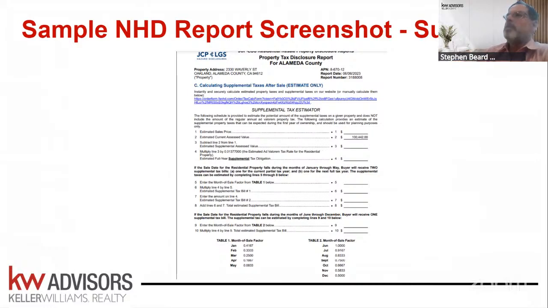Why are there special assessments? Because the tax people do all their calculations in January, but don't send out the bills till the fall. So if the property changes hands in the middle, the taxes are off. The important thing is you want to warn your buyer it's going to happen, right?